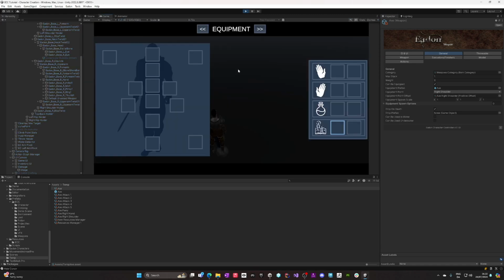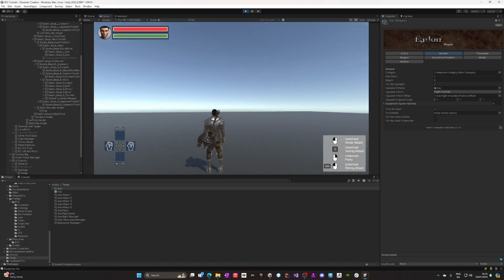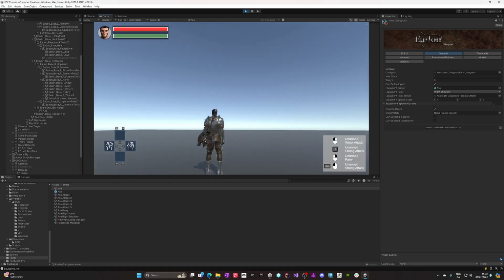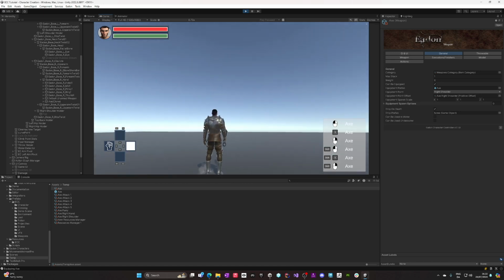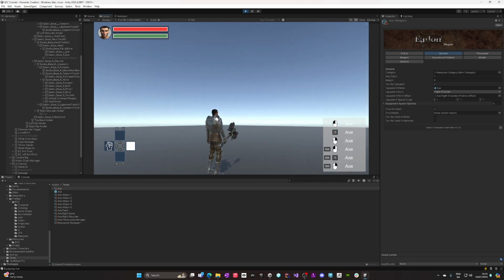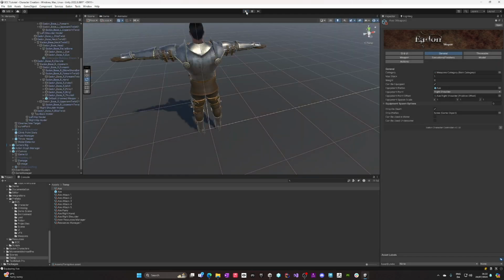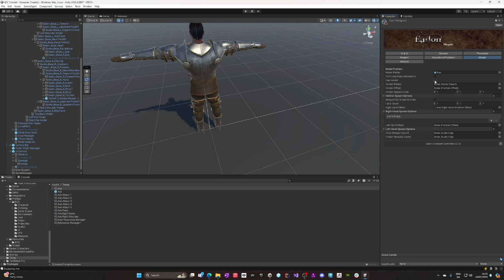And when we go into play mode, the axe is now equipped on the back of the character in the right hand, and when we equip it, the animation is specific for that equipment point. The same mechanism applies, for example, if you have a sword that uses a holster, in which case you have a prefab for the holster, you have an offset for the holster, and so on.